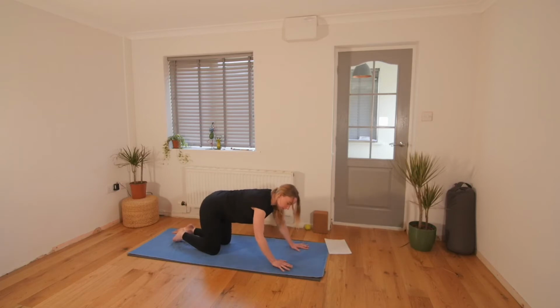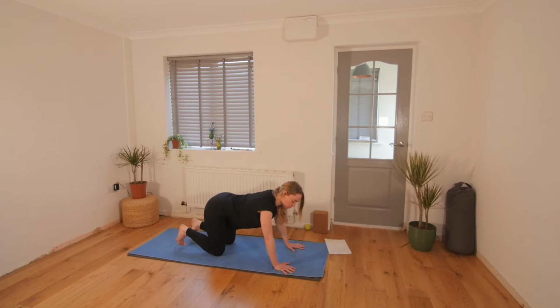Right, bring your hands a little bit in front of you. Tuck the toes, draw the navel towards the body and try and lift out of your shoulders. We're firing up the deep serratus anterior muscles in the shoulder girdle. It's the muscles we need for things like arm balances. Just gonna need to warm those up.